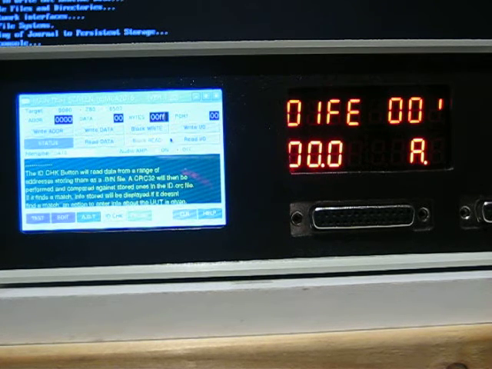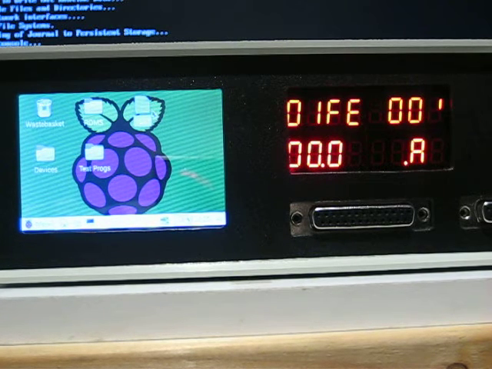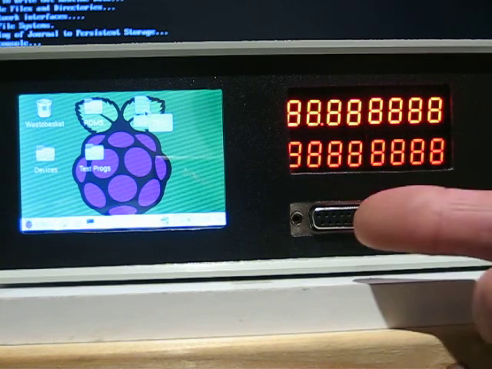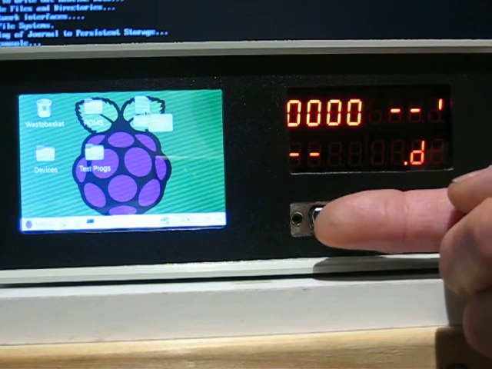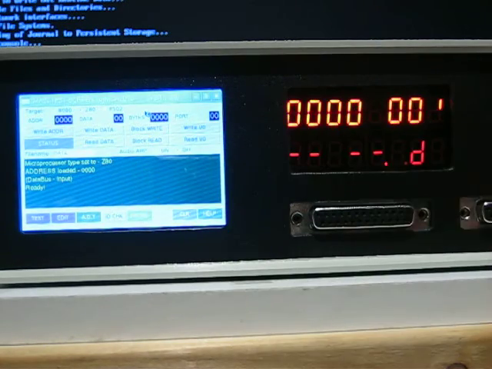Targets at the top. And that's pretty much the main test screen and all the different features on it. If you want to close down the tester, you have to click the button at the top, and away it goes. If you start it back up, every time you start the test program, it will reset and go back to address 0000, as it does there, and you'll get the same boot up screen.